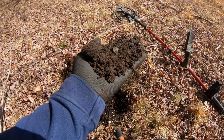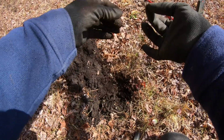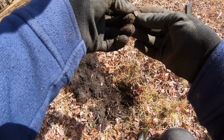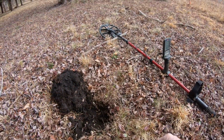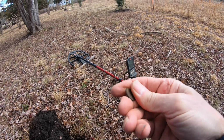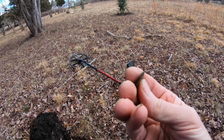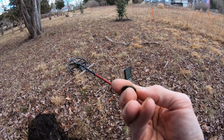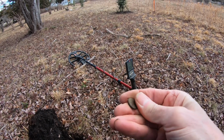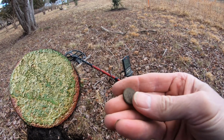And there it is. So I'm guessing it's going to be a button because there aren't many coins that ring that low. Ooh, but it's a coin. Just in case it's a strange Indian or... No, it is an Indian. Yeah, I'm not going to get a year off this. Ooh, you know what? I think that's a fatty. This could be a fatty. This could be a very early one. 59 to early 60s, 1860s. Fatty Indian.